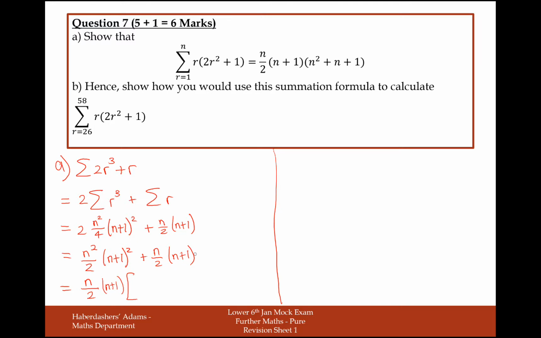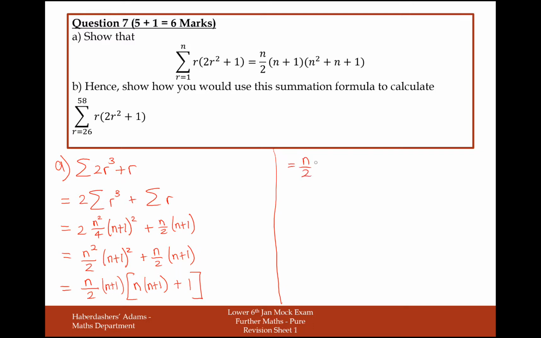When you're doing these sorts of questions, try and pull out as much as you can to make the final bit of algebra inside this squared bracket as easy as you can. Let's look at what I need inside this bracket here. So I've already got n over 2 and n plus 1 factorised, so I need whatever's left over in each of these terms. In the first term it's an n, because I've only got an n here, so I need to make an n squared from above, and I need another n plus 1 to make the n plus 1 squared. For the second part of the term, I already have the n, I already have the fraction of 2, and I already have the n plus 1. So all I need for that bit there is just plus 1.